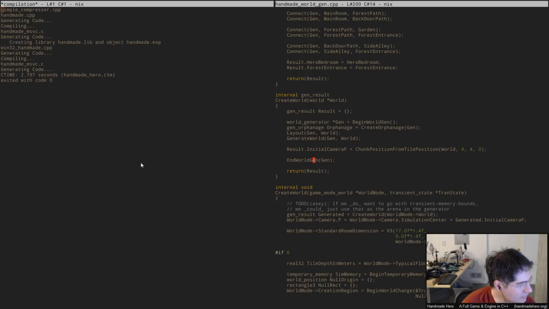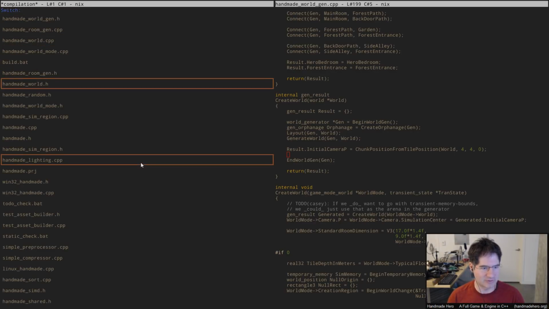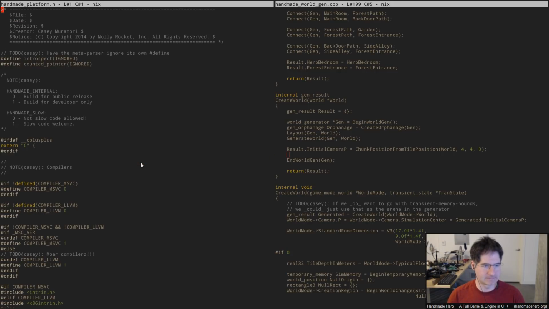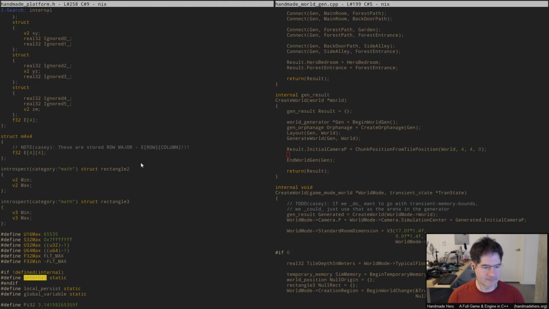What is internal used for in C? Is it like the opposite of extern in C++? Yes, sort of. It's not actually C, it's really just us. So you can see here, I basically got internal defined as static. The reason is because static is like the worst keyword in the world. It means like 50 different things, and you can't search for it because it'll hit all of the different uses of it and so on.